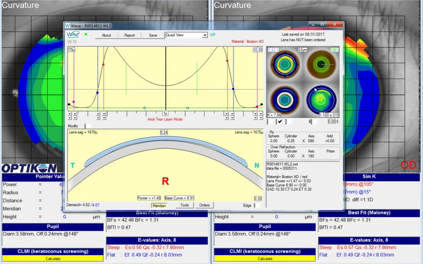You can see the area steepening up here that transferred over into the software. And if we go to the back surface view, you can see that there's an area where the curvature is a lot steeper up here. It's reflected down here because it's a G-SYM lens, and it has to be symmetrical on the opposite side of the lens. So the first thing we want to do is increase the OAD, and we'll bump that up to 11.